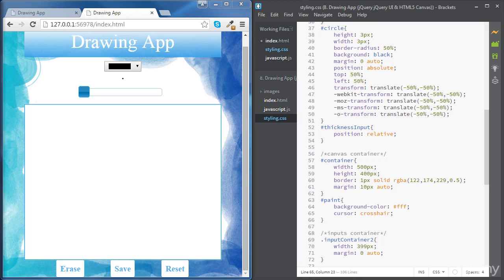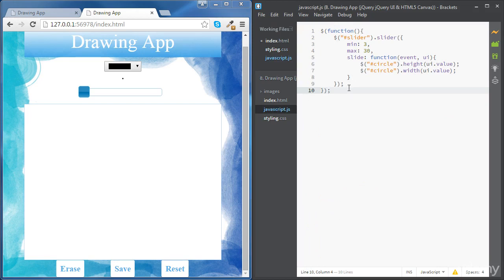Now to draw on the canvas, we are going to need to write some JavaScript code. So let's go to our JavaScript file. First of all, we will need to define a variable to get the canvas element.